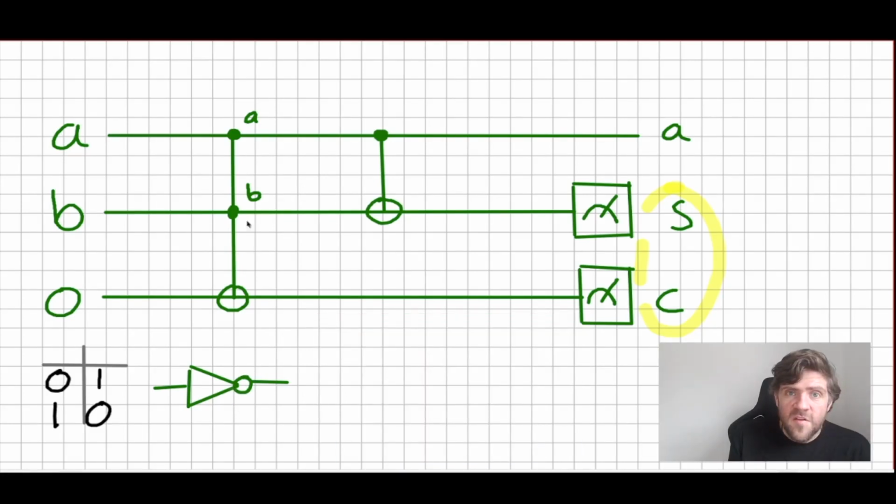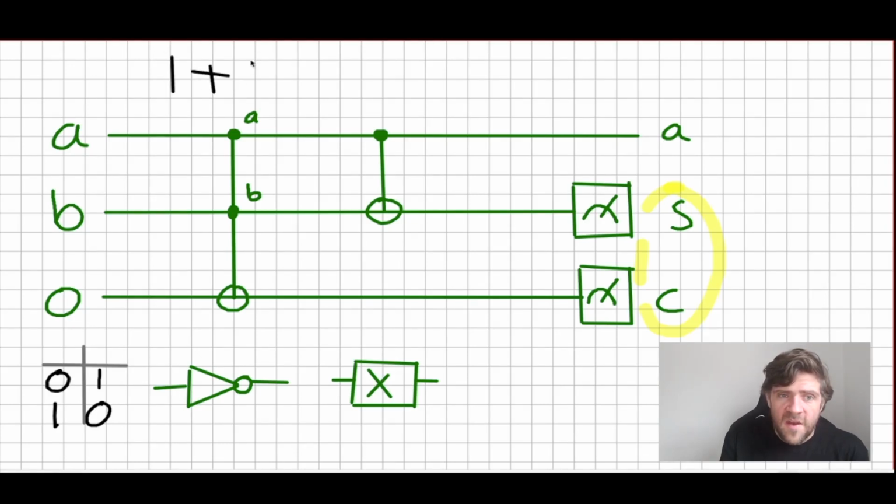In terms of quantum computing, we usually use something called an X gate in order to do the effect of a NOT gate. This is represented by a box, and in that box we put an X. The way we're going to need to use the X gate in this quantum computation is to prepare our input. So let's just think of a specific example of an input. Let's say we are trying to solve the very tricky mathematical problem of what is 1 plus 1. This means that both A and B are equal to 1.